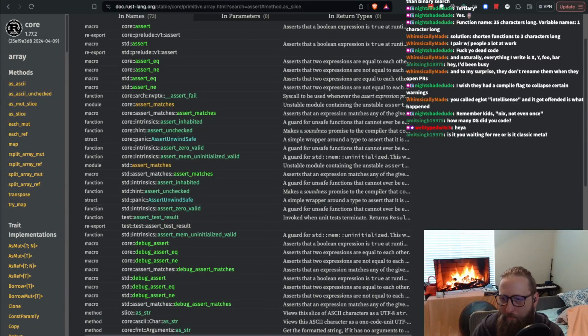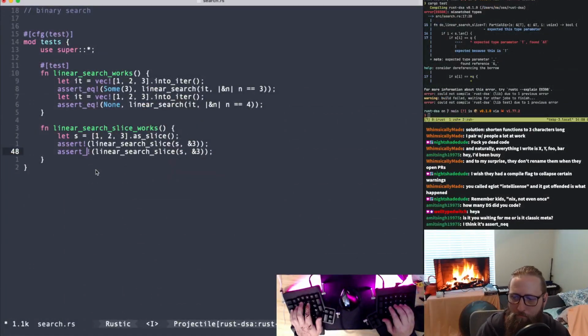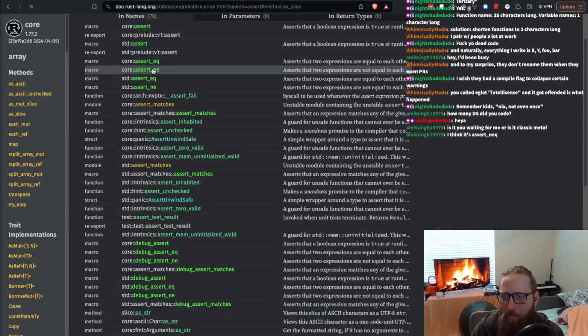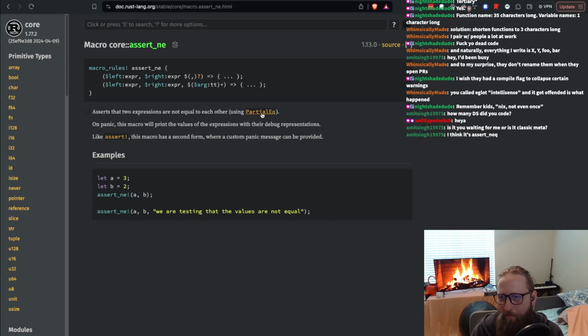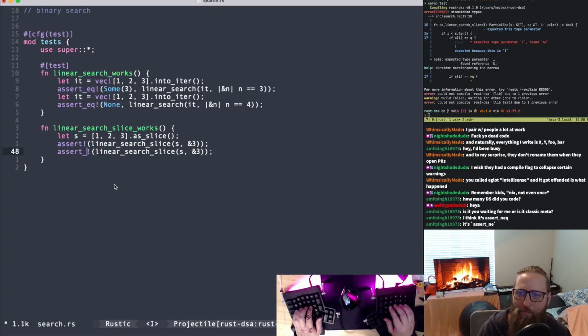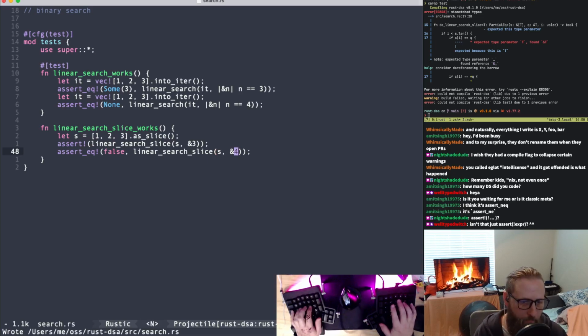Okay. That's fine. Oh, maybe let's see. Asserts that two expressions are not equal. Assert any. Yeah. Okay, but that doesn't help me, because what's the difference between saying assert eq false versus the other one?